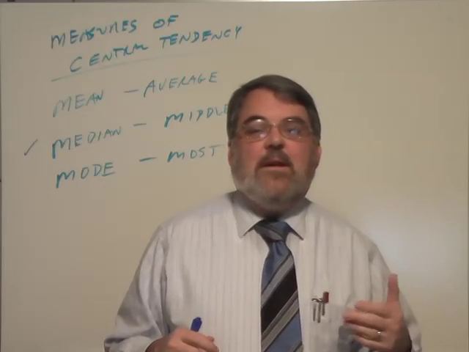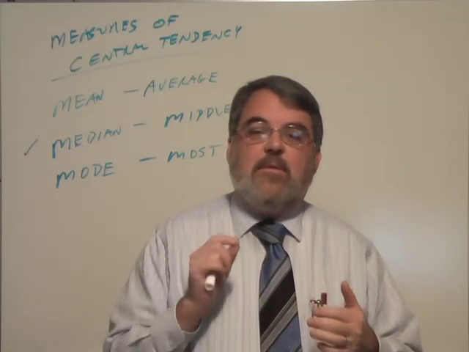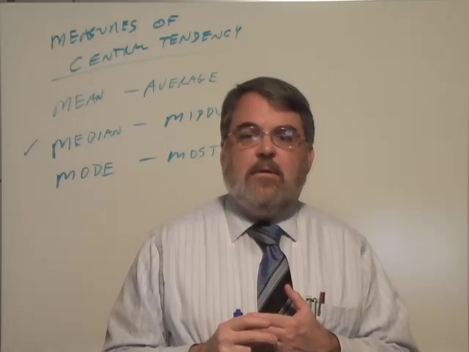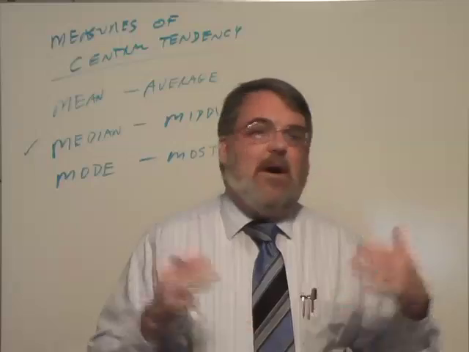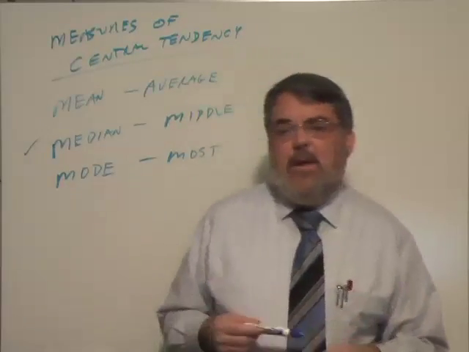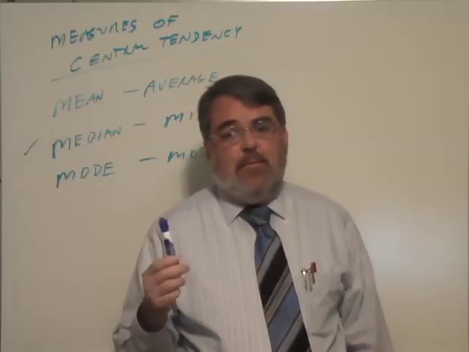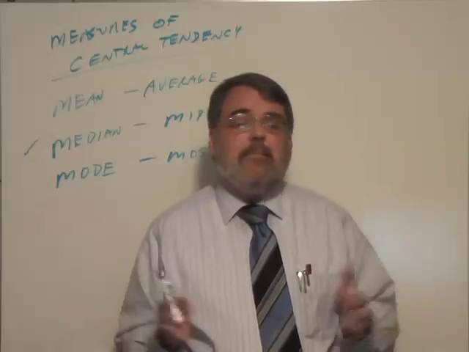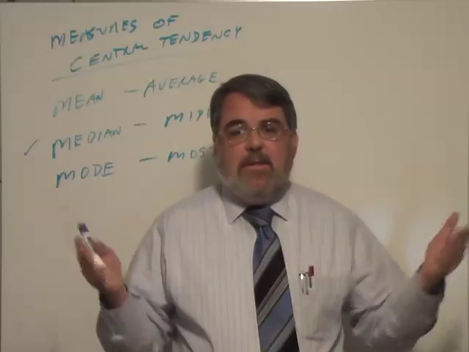The mode is the number or numbers which appear most often. And I said numbers, it's possible to have more than one mode, and it's also possible to have no mode. If all the numbers you see are all different, there is no mode. So anyway, mode, that's what it is.